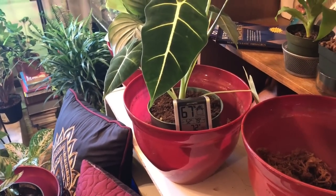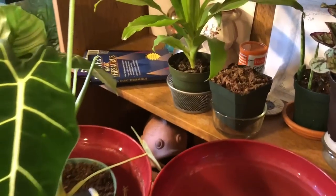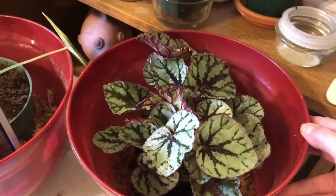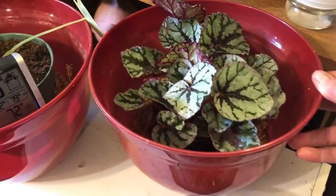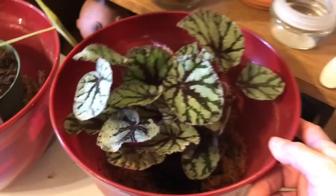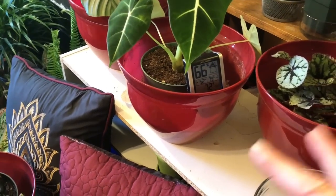It's great to use these extra old bowls that I don't know what to do with. I'll probably elevate it a little more, but I'm going to put my begonia in it and see if I can keep that sucker alive — yeah, I went and bought another one but I've had it for about a week now and it looks okay, so I'm going to see how that goes.